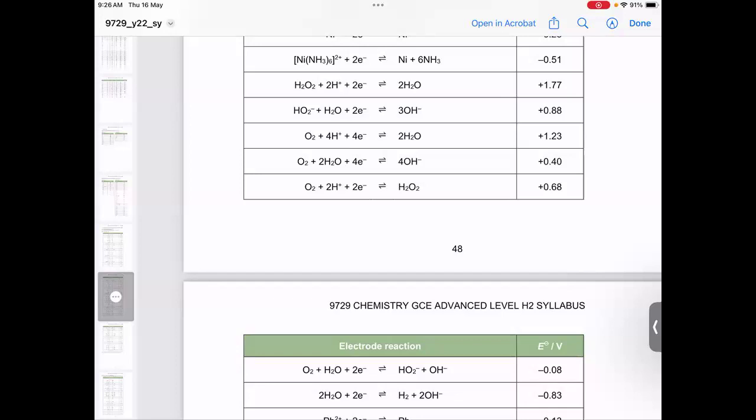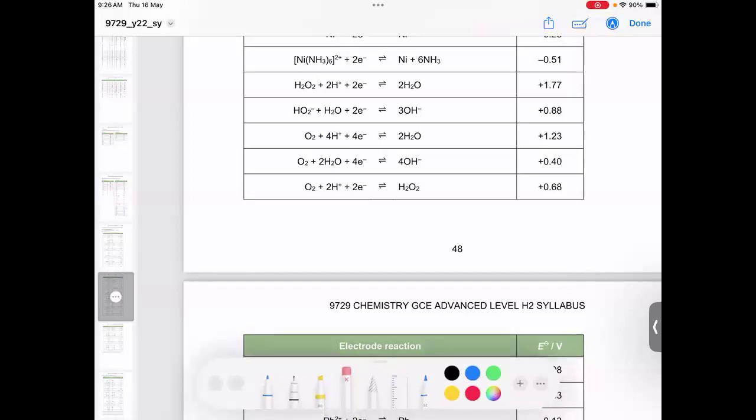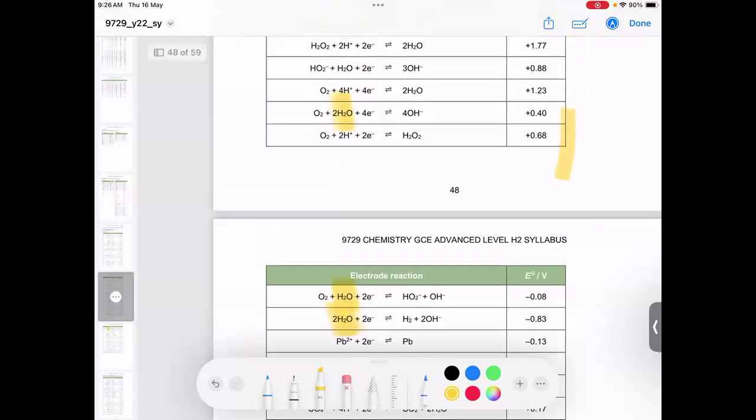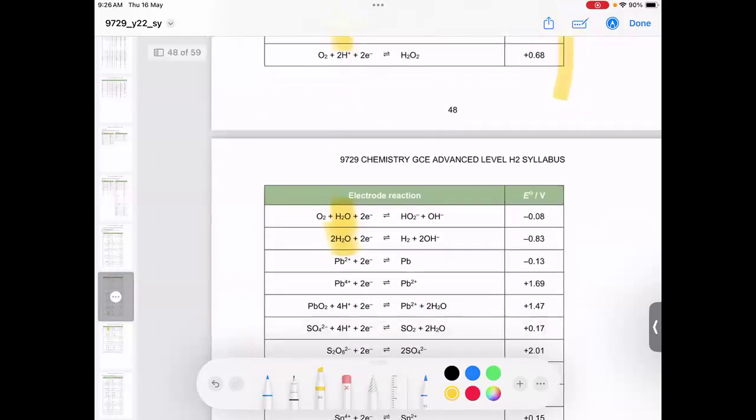For electrolysis, we also always consider participation of water. That's why when it comes to electrolysis, if you refer to your data booklet, there are so many equations involving water. So which one should you choose? The first thing you need to check is whether we are talking about a cathode or anode reaction. If we are talking about a cathode reaction, then I hope you still remember that you need to look for water on the left side. In the data booklet, there are several instances whereby water is found on the left side: water with oxygen, and water alone.